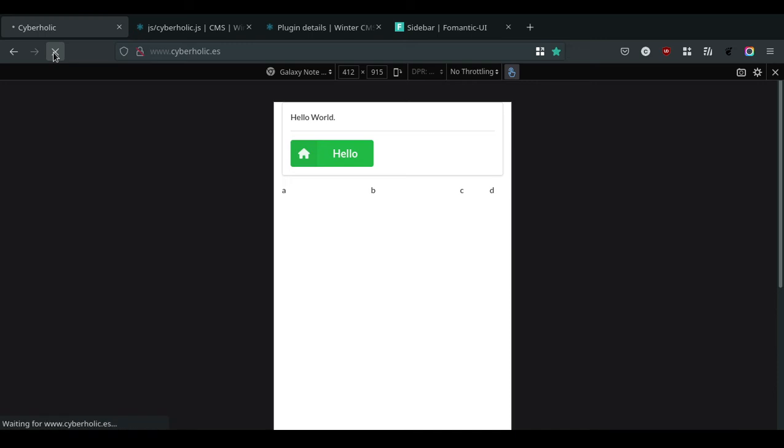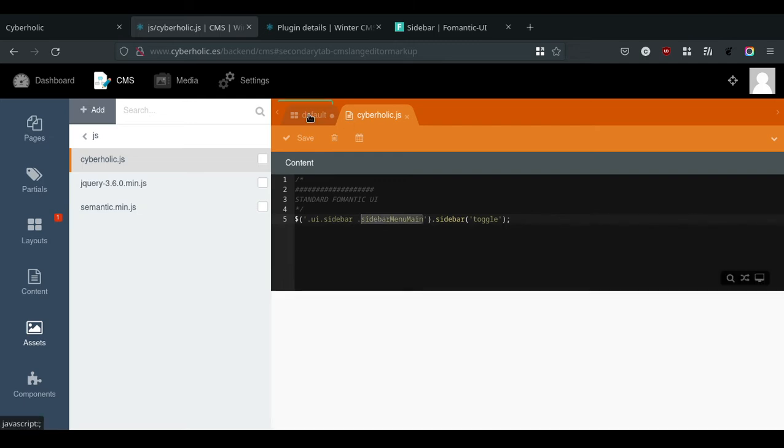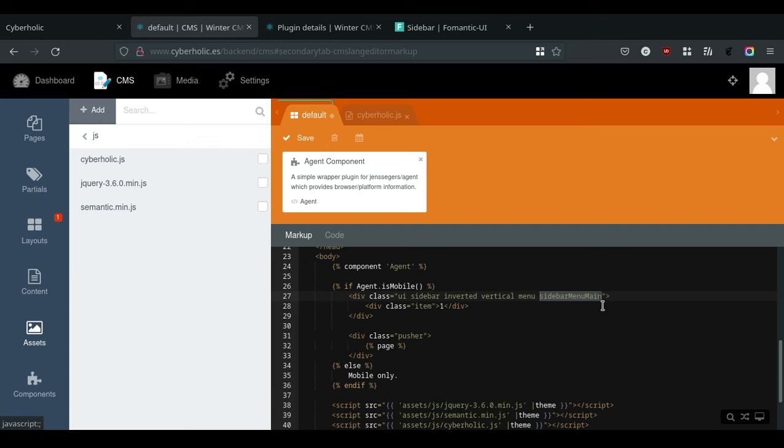Refresh the page. Drink some water. And it doesn't work. Why not? Because, okay, here it's called sidebar menu main. Why does this not work?